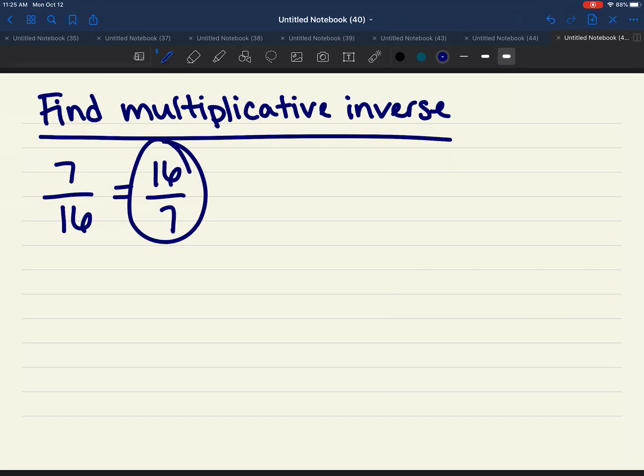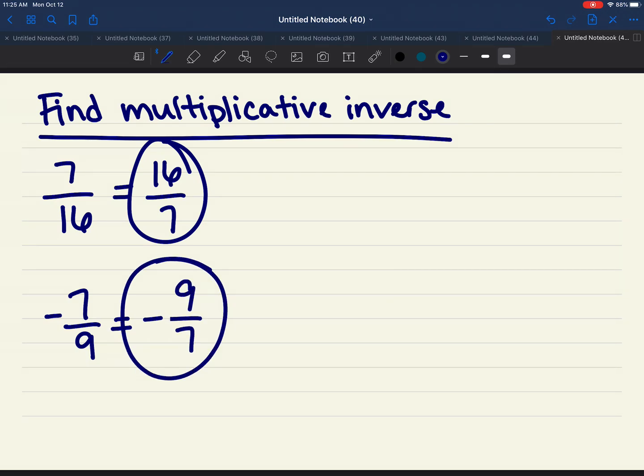Okay. Kyle, what about the multiplicative inverse of negative 7/9? Yeah, you can just say negative 9/7 because the negative just stays in front. It doesn't go with a specific number. Now, what if your number looks like this? What should you do first, Deja? You would change it to an improper fraction. Okay, do that for me, please. So you would do 6 times 3 is 18, plus 1 is 19, negative 19 over 3. Okay, now can you find its multiplicative inverse? Negative 3 over 19. Good.